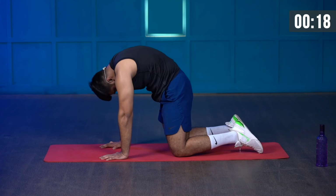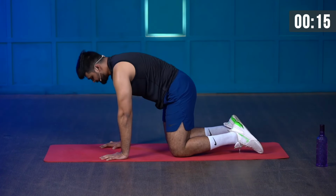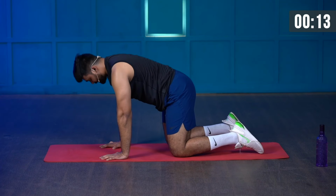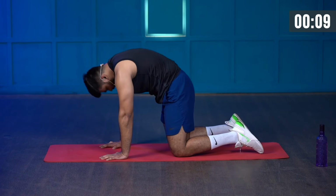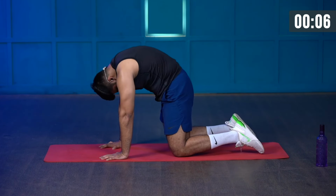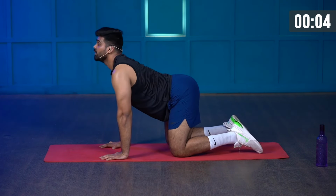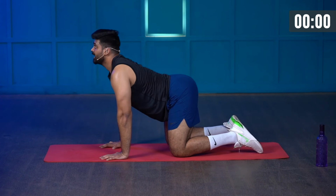Inhale as you round your spine. Exhale when you're looking towards the ceiling, which is when you're arching your spine. Do not bend your elbows. It is just your spine which does the work. Keep going. Great job. Few more seconds and time.